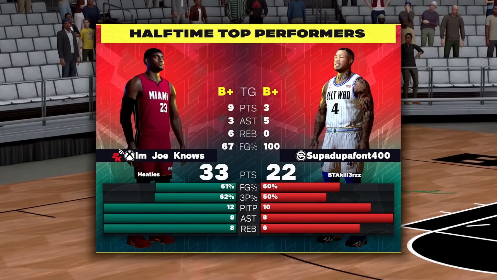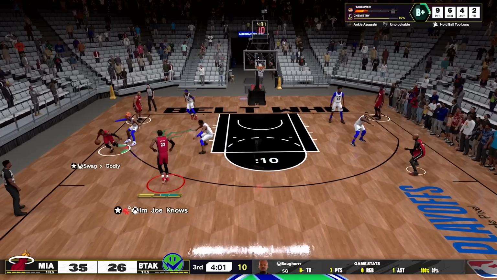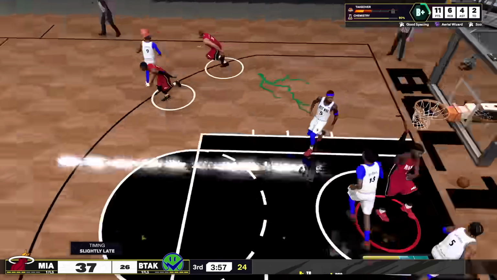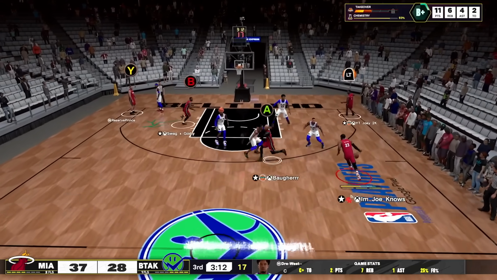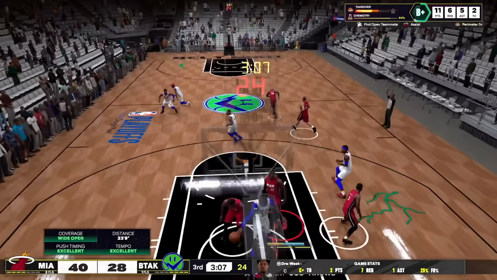Now look at that, we got 9, 3, and 6 at half, and you're probably like, why are you more satisfied with this? You just had a 50-point game. Just watch what we do in the second half. We literally start to just take the game over, and not just scoring, but in all aspects. We're talking playmaking, rebounding, defense. We're doing it all in the second half.